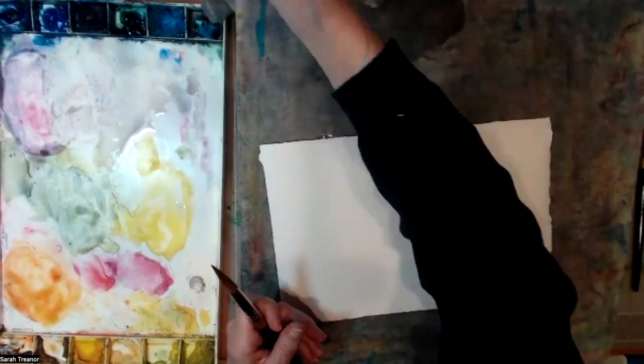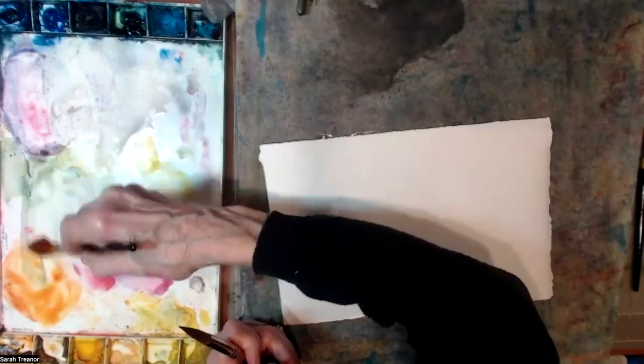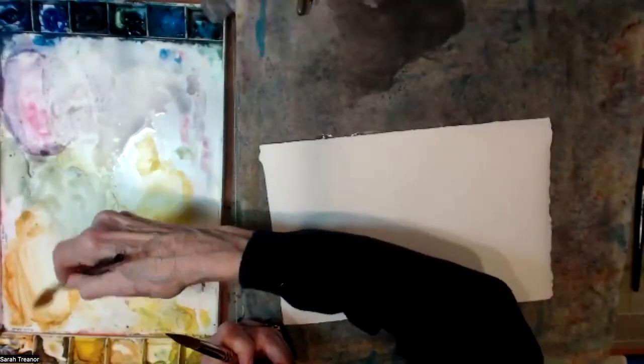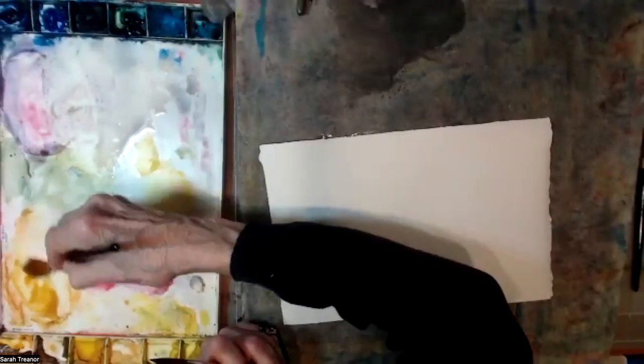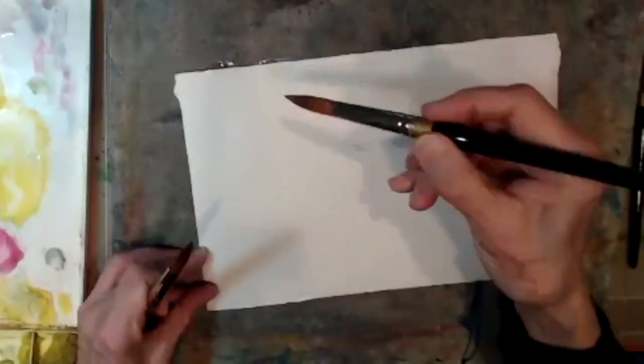Okay, just mix up a puddle of color, any color you want. I have a kind of an orange here. It's Queen Gold. Nice juicy puddle. You can mix it from anything you've got going on already on your palette. I don't care what color it is. Let's start with some leaf shapes.